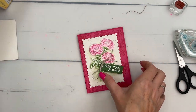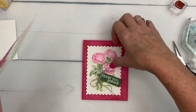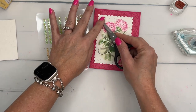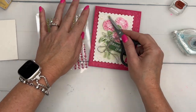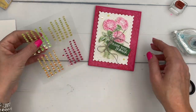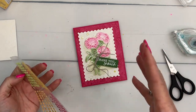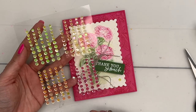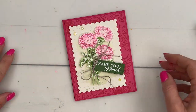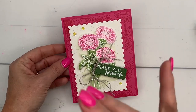There you have it — easier than coloring with stamp and blends, although coloring with stamp and blends is my favorite. But this is a lot less tedious. I'm adding some sequins right now — they are out of stock but will be back next month. We've got other sequins if you need them right away; just type 'sequins' in the search bar on our website and you'll find tons of options. Click the link here on YouTube to go back to my blog, let me know if you have questions, and happy stamping — I'll see you again!